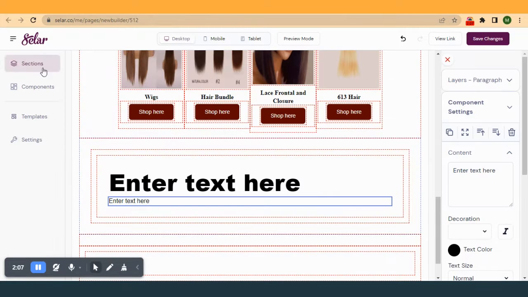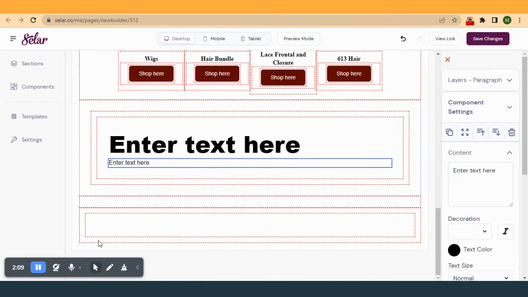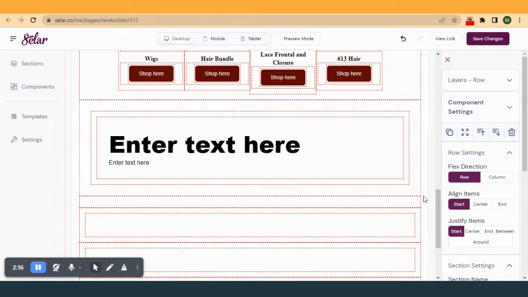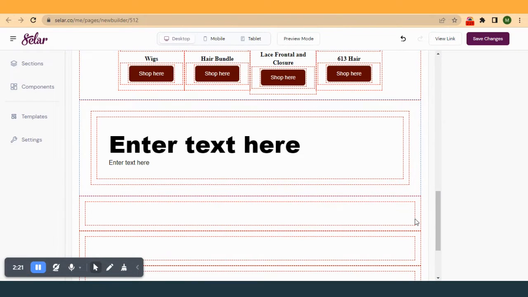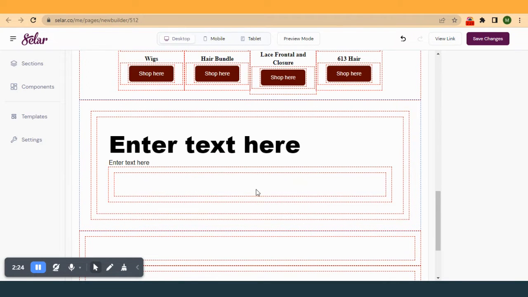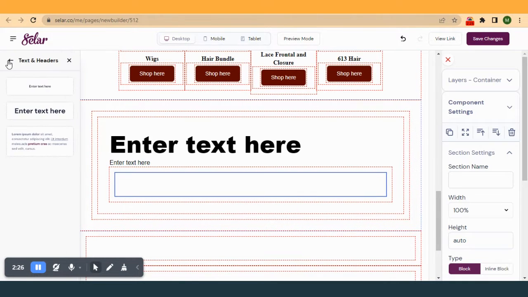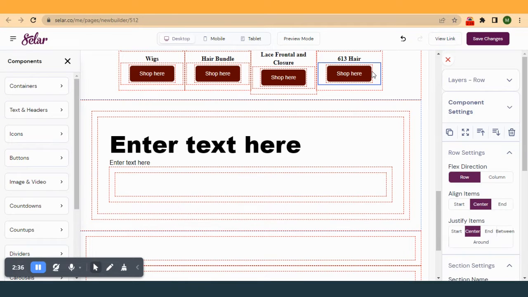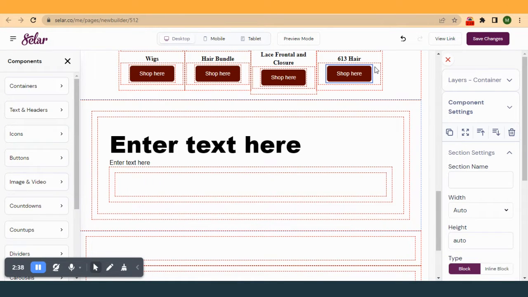So usually I would have put my button in a container and a row. Look at this button up here. We added it in a row in a container that is in a row, so that we can use the container to set the width and the row to set the position. But in this case, we most likely do not have to have that.